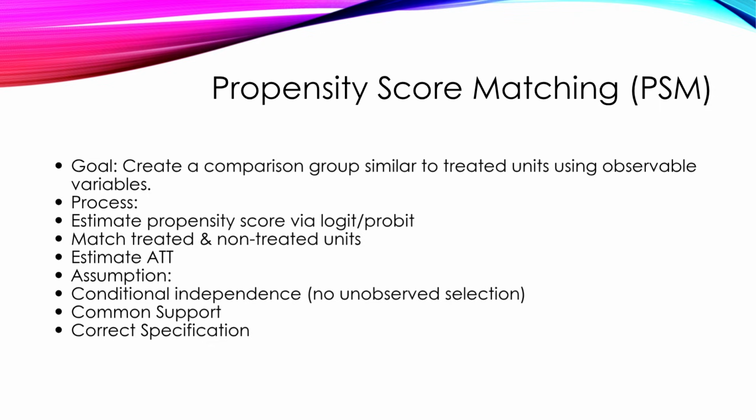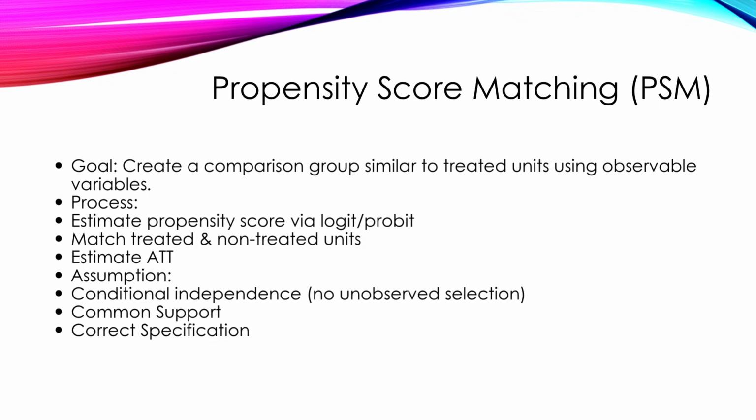Now, propensity score matching resolves the dimensionality problem by matching on the propensity score. So P(Z), the propensity score, is equal to the probability of participating in the program given observed characteristics. So the probability of P equal to 1 given Z. Once we condition on this probability, treatment P is independent of potential outcomes Y1 and Y0. So instead of matching on many variables, we match on one score.